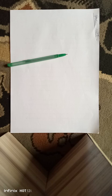For instance, maybe I'm in occupation of a property and I realize that there's a development in that location and the landlord may now increase the rent. So I can come and pay the landlord 10 years, 20 years, 30 years premium. If I've paid that money, I've made the landlord consider reducing rent for me, and now I've secured my tenancy. The landlord cannot just come and remove me from the house again. And also, I've had security in increment. The landlord will not just come and increase the rent anyhow.